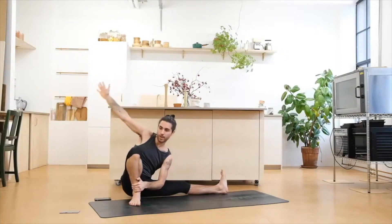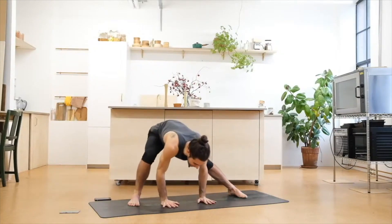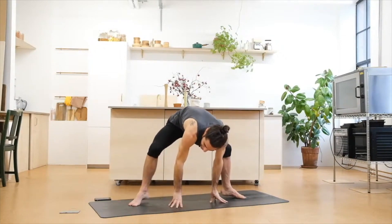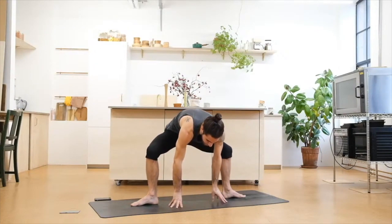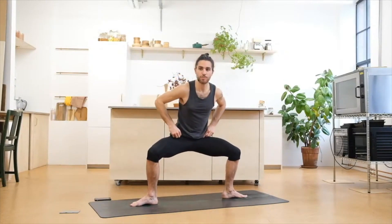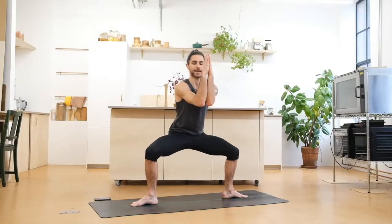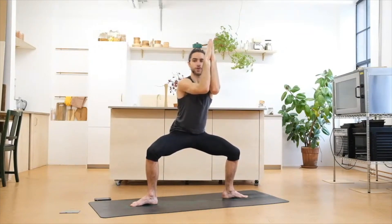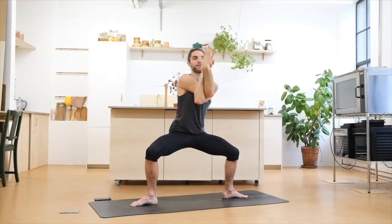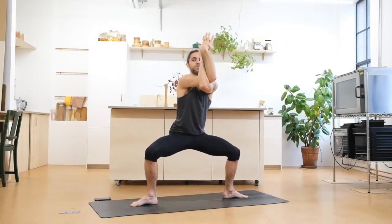Slowly inhale to come all the way up to center. Bring the hands behind you and with the help of your hands, come back into your one-leg squat. Extend through your right leg. Bring the heels towards one another, toes out. Slowly we're going to try to lift into our goddess pose. Make sure your hips want to drop and the pelvis wants to go forward — here we're really active on our hips. Knees try to come slightly back, spine is long. First option: hands together, elbows together, shoulders forward and elbows up. If this feels comfortable, eagle arms — start with the right arm on top of the left, then we cross. Shoulders forward, elbows up, and we breathe. Hips try to keep lowering — pelvis forward into a posterior tilt.